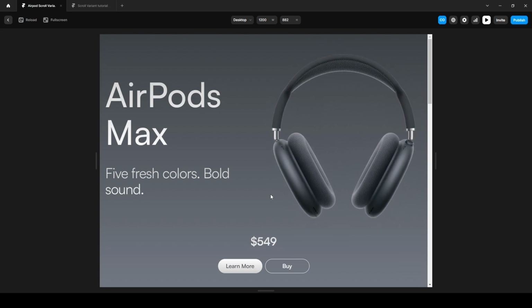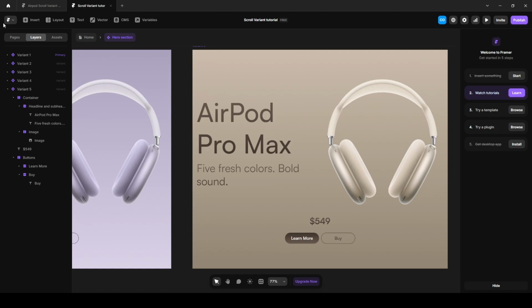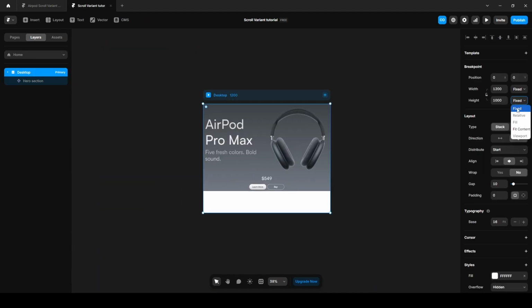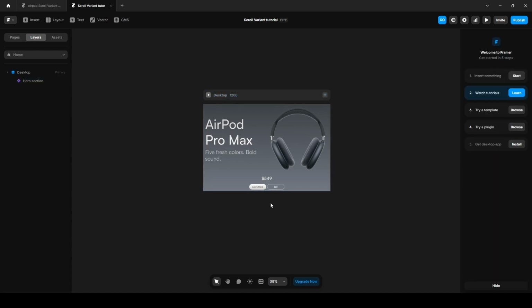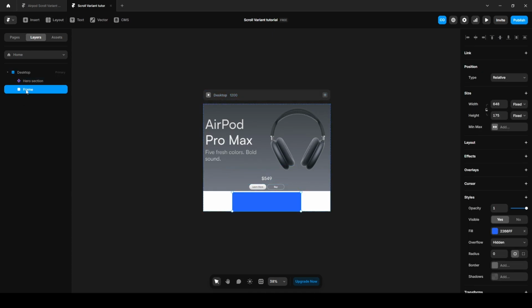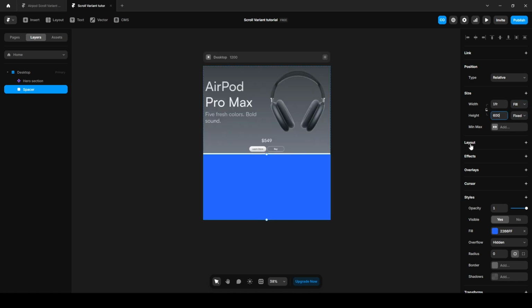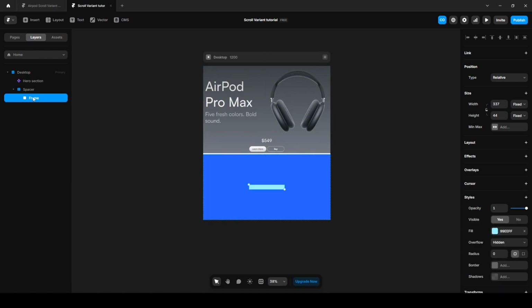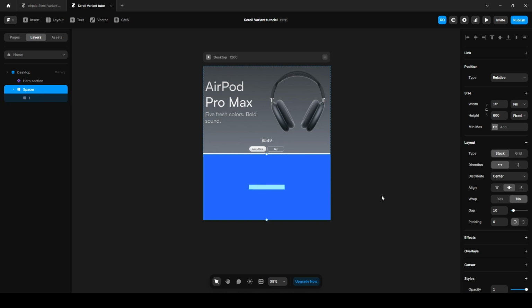So for this, let's use a frame with a fixed height of, I guess, 600 pixel. Let's make the height fit content and add a frame, name it spacer, change the width to fill and height 600, make it layout, and inside this frame we will use an empty frame, name it 1. Now go to the spacer, align it, and now copy it 3 more times.